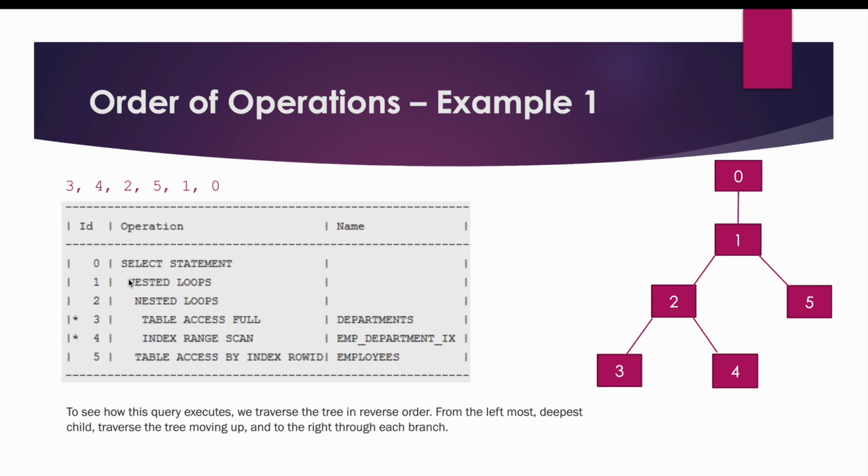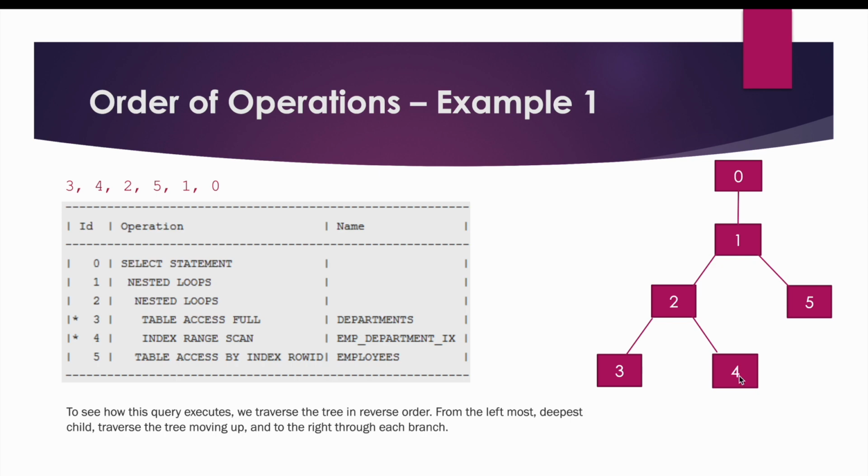Now operation number 1 is the parent and it has two children, that is 2 and 5, because they are on the same level. But since 2 is on the top and 5 is on the bottom, we have written 2 on the left hand side and 5 on the right hand side. The only operations now left are operation number 3 and 4, and since operation number 3 is the child of operation number 2, and since 3 is on the top and 4 is on the bottom, we have written operation number 3 on the left hand side of 2 and operation number 4 on the right side of operation number 2.